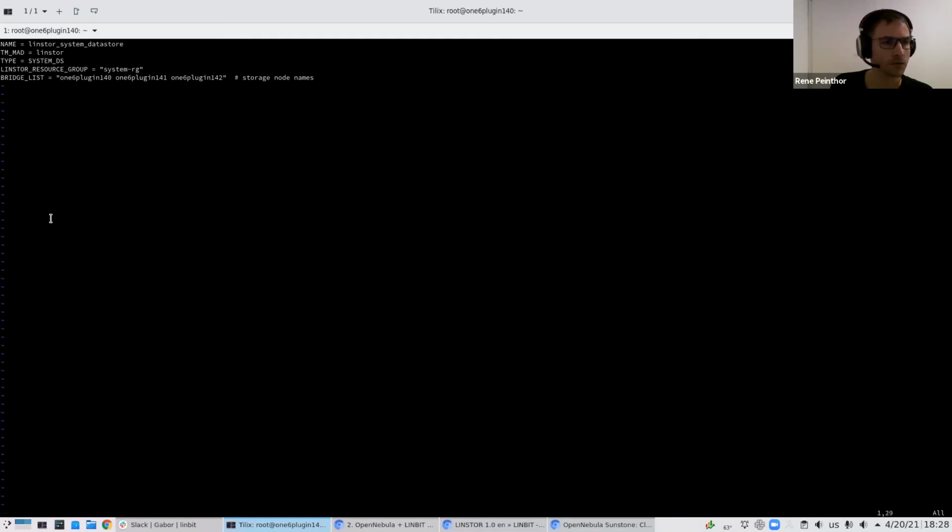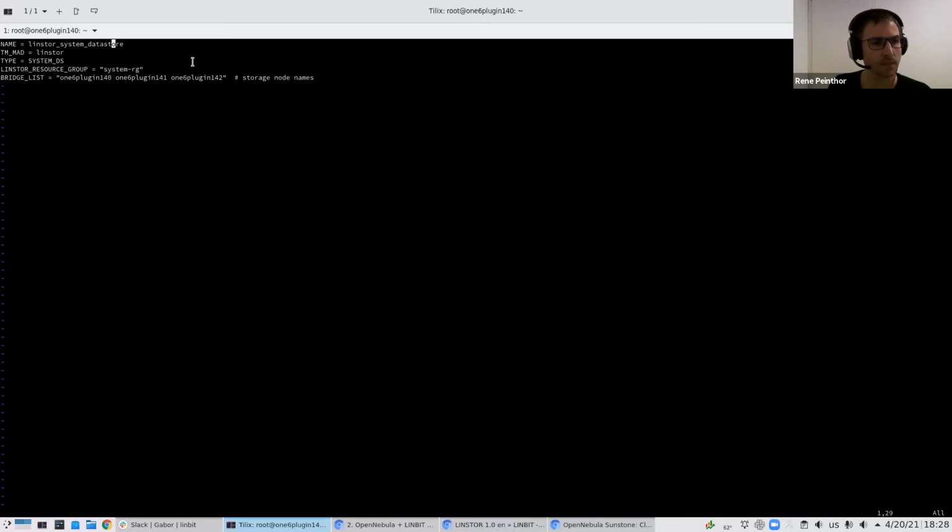And just a quick explanation. The name will be the name of the data store in OpenNebula. So we will call it linstor_system_datastore. It uses our driver, the TM_MAD linstor. It is type system data store. And the next one is already a LINSTOR property, which just tells it what resource group to use.